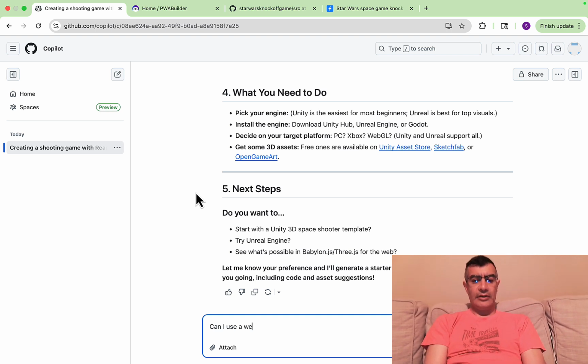Can I use a web editor to make this, like Stackblitz I used before?